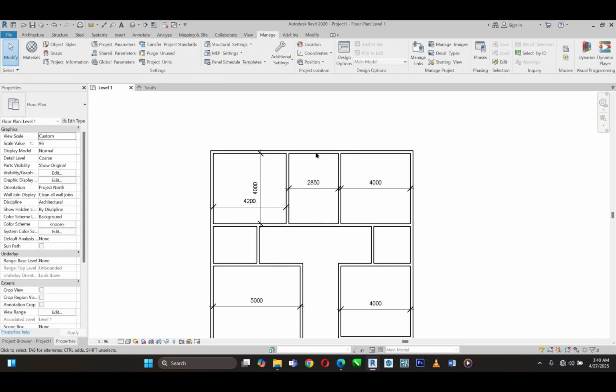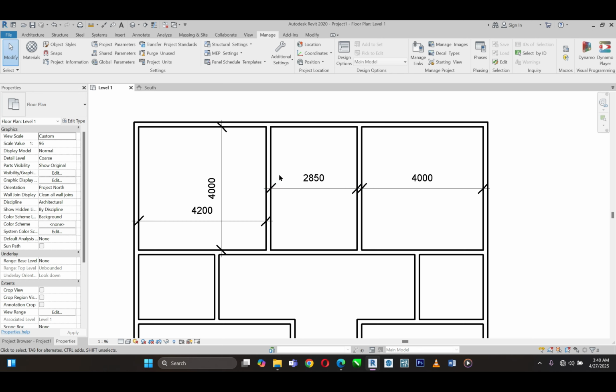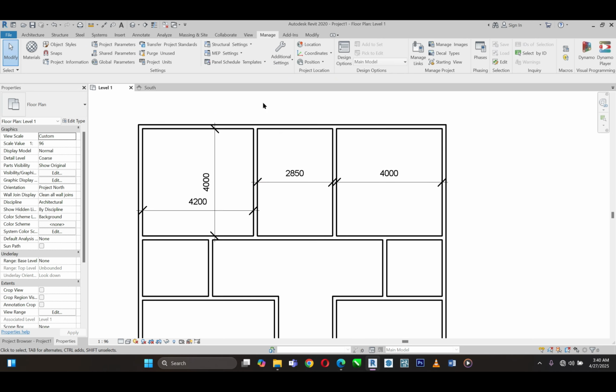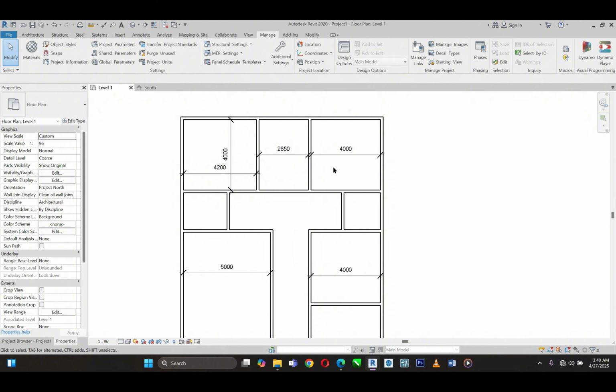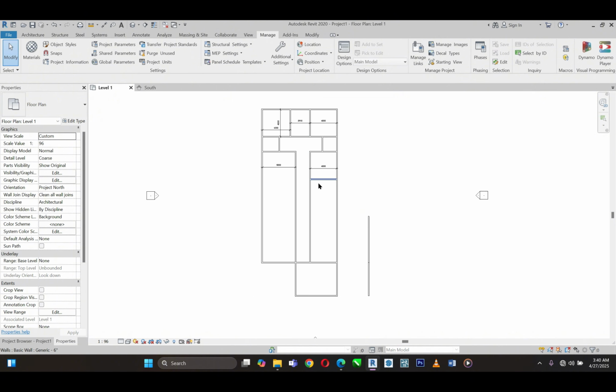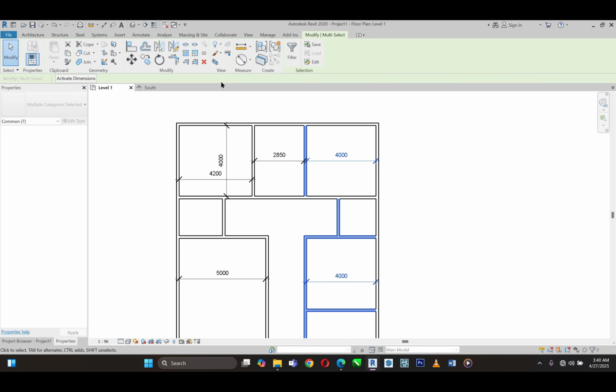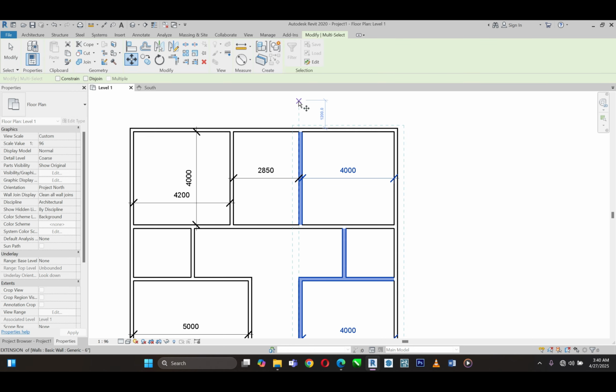Now, for example, if you click on the dimension of the room and it's not accurate, instead of doing everything all over again, you can just align this entire wall. Highlight this entire wall. Click on move. Click like you want to move it, but don't move yet. But how many do you need? You need 150 to add to 2,850 to make it 3,000. So let's add 150.